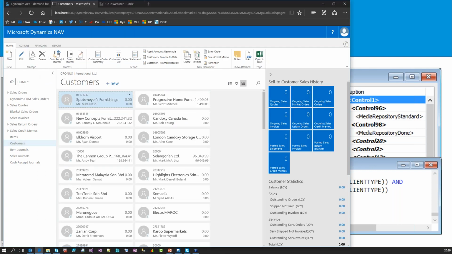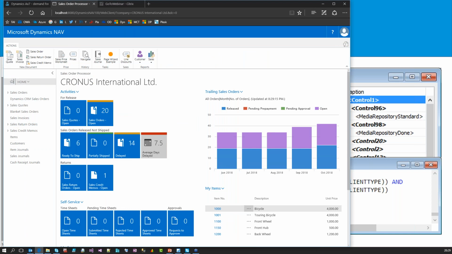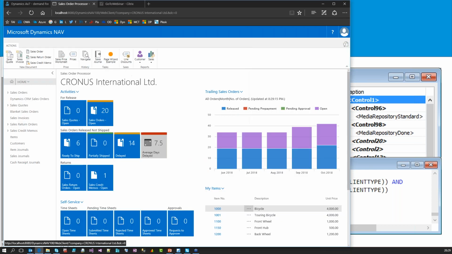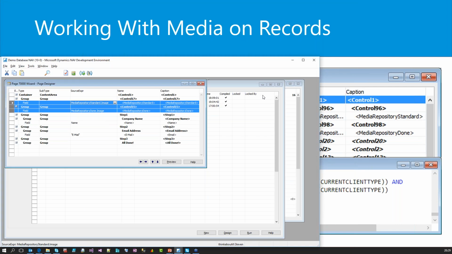And we do that typically in a wizard, because if I run my wizard again, let me quickly go to my home screen where I provided the button to launch my wizard. You notice that if I launch my wizard, this is the media repository image that is displayed. If I click on next, it's still the same image. If I click on next again, well, I'm on the last step. The next button is disabled. The image changes. You are done. Now we can click on the finish button and the page closes.